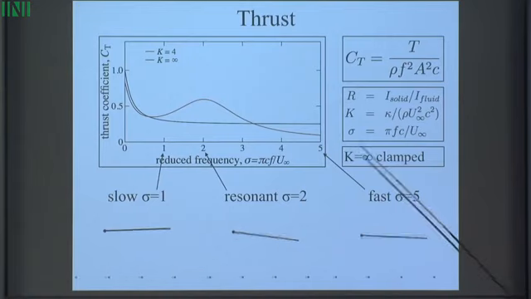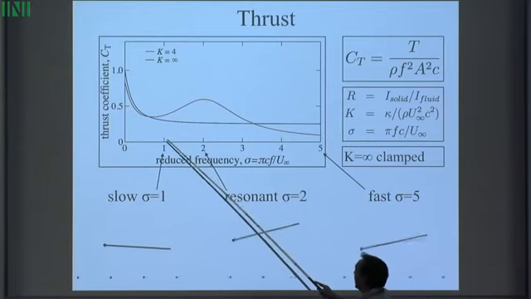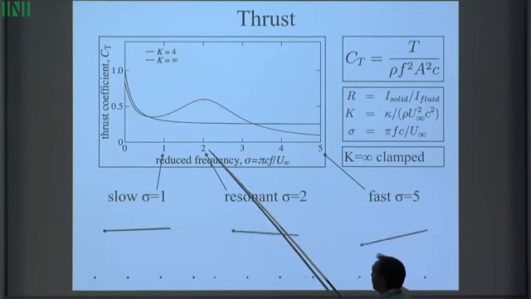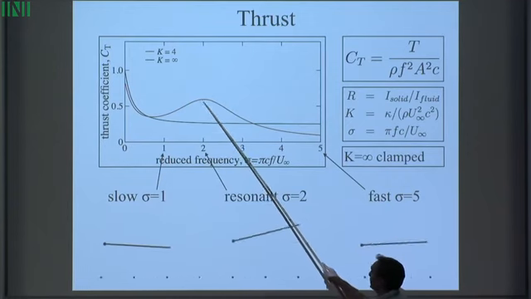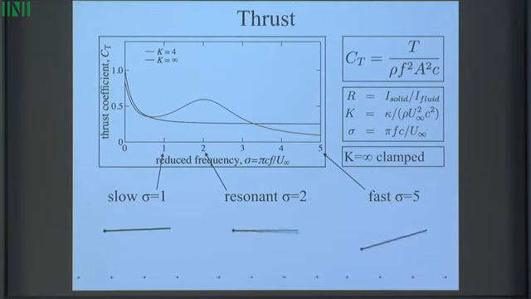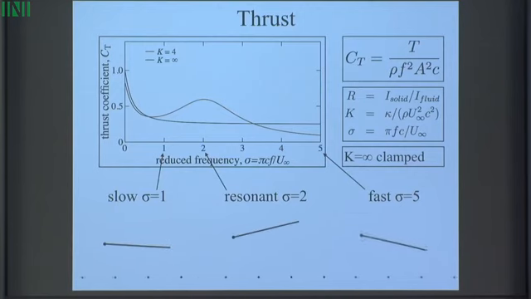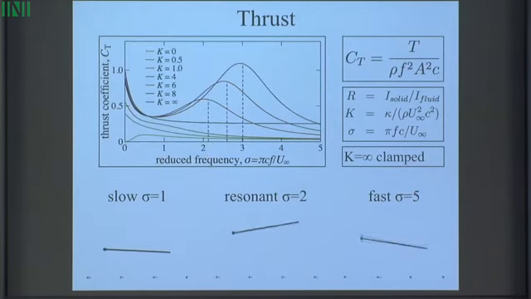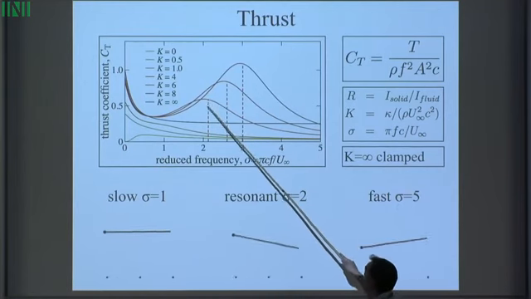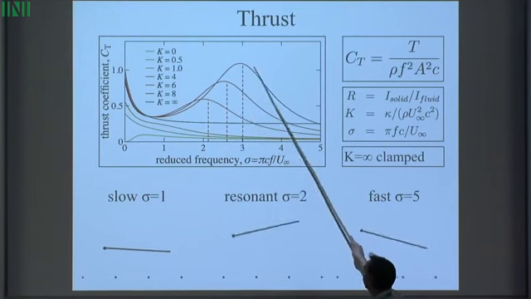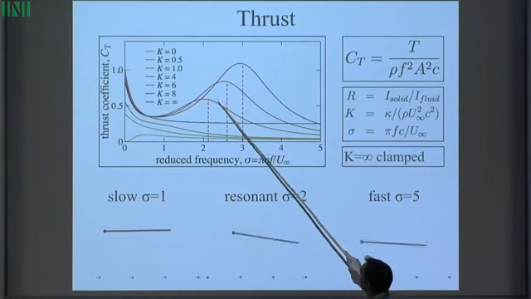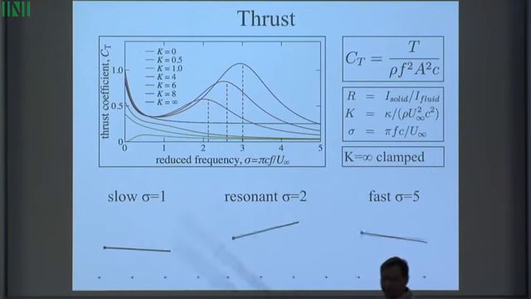So the red curve is this wing with the torsional spring, and you could see very different behavior. You see this peak. So at some intermediate frequency, it produces much higher thrust than the clamped wing. Okay, and so that's connected to resonance. Okay, so experiment with a few different torsional spring constants. So as I increase the spring constant for the red curves, that shifts the resonant frequency up, and it also increases the peak thrust that's produced by each wing.